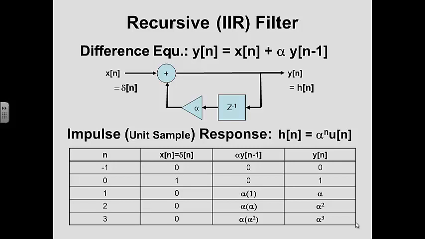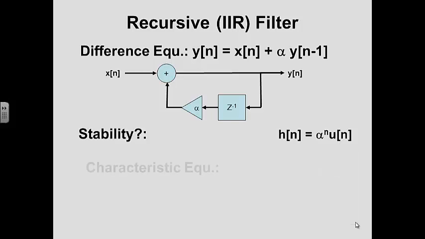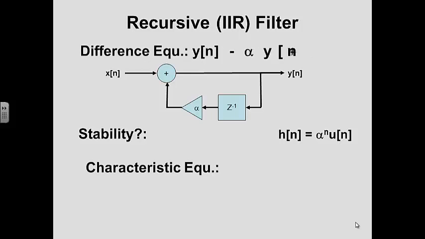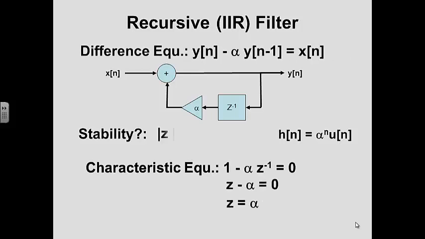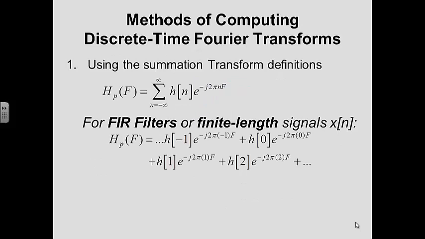Or we could solve the difference equation for the unit sample response and say, aha, it's alpha to the n u of n. We'd have to go through something to find it. And yes, we can get the characteristic equation and do all that stuff. Okay. If I wanted to take that h of n and find its frequency response, I'd have to plug that analytical expression into this summation and then cross my fingers that I have a table somewhere that tells me what that sum is.